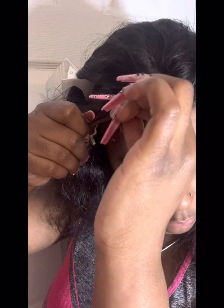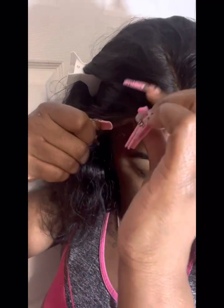Girl, I was having the hardest time with this wig. I had to end up cutting lace off of it, the part that rolled up. I had to cut some of that off because it was too noticeable. And this wig was one of them wigs where you can't say which lace, because, baby, lace everywhere. So I ended up having to pull it back and readjust it. And it was just nerve-wracking. But we're going to end up getting it together because this wig will not defeat me.